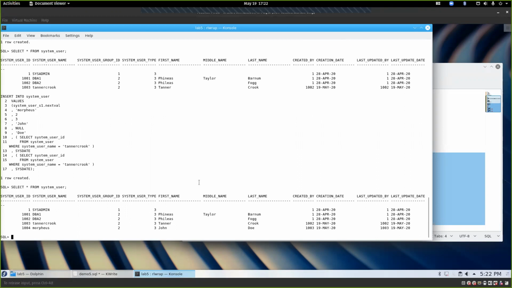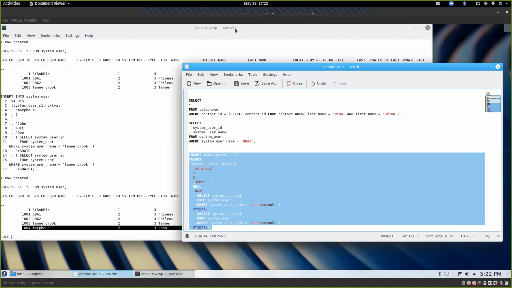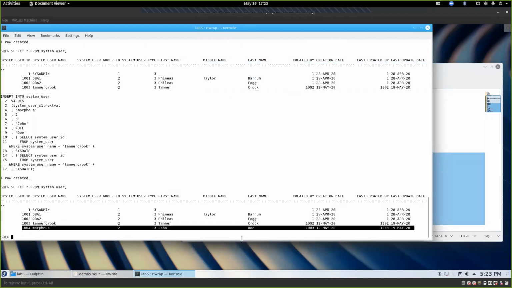So let's say down the road, all of a sudden we find out that someone's been giving themselves discounts on movie rentals. Well, it turns out that it's this Morpheus guy. Well, the boss could come in here and say, okay, I need to know who created this account because he doesn't work here. So basically he wants to know who dropped the ball. And if he's asking you, this is a good chance for you to cover your tracks. Just kidding. That's very dishonest. But he wants to track that down.